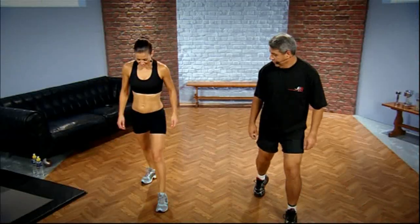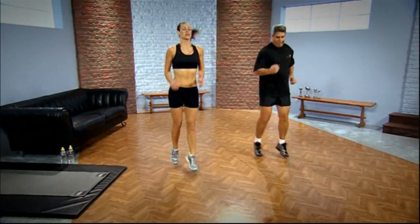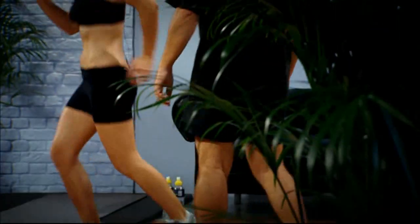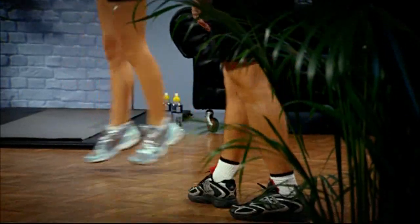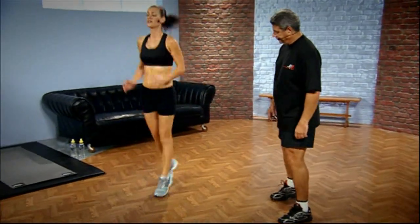Okay, ready? 20 more, ready? Let's go. Good work, well done. Keep it there. Keep my stomach in as well. Keep your stomach in, keep your back straight, get your arms moving, the arms give you the momentum. Good work. That's it. Keep it straight. Last four, two, one, and relax. Well done. Okay, you want to have a drink?